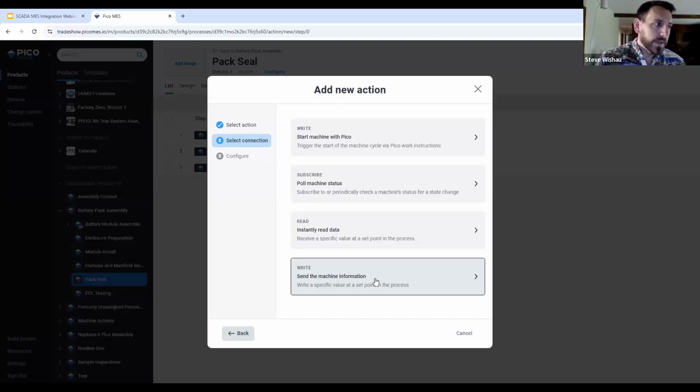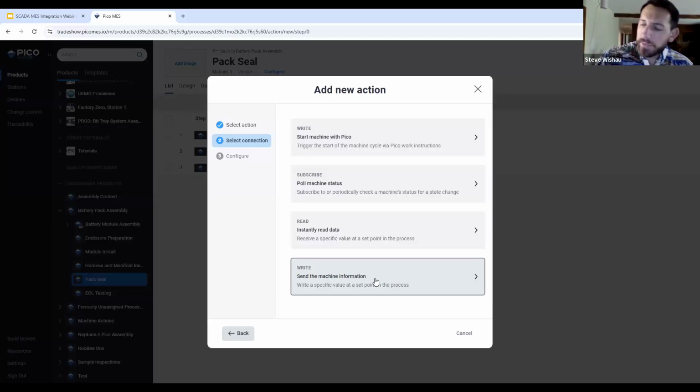Let's say these packs that we're putting on from the battery might range in size from arbitrary numbers, 2 feet, 2.5 feet, 3 feet. I need to tell the machine what part number I'm working on, what size I'm working on, so the machine can use that as part of its homing mechanism or offsetting or calibrating itself before it starts the cycle, so it knows the right offset, the right information before it starts building.